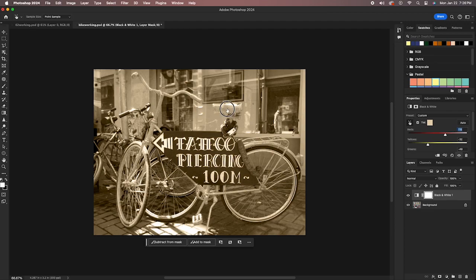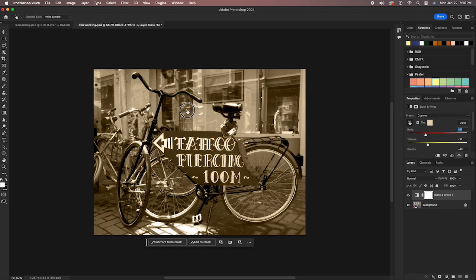And you can use the eyedropper tool to change certain things, and you can click and drag them to make them just exactly the color that you really want. This is just a great way to take a regular black and white photo and make it something really interesting and fun.